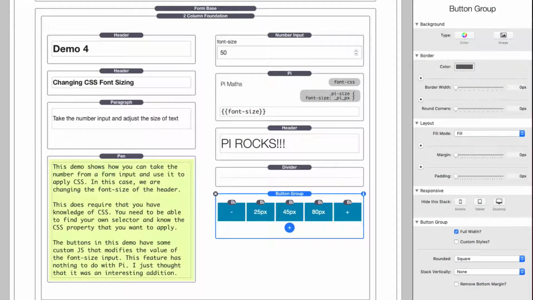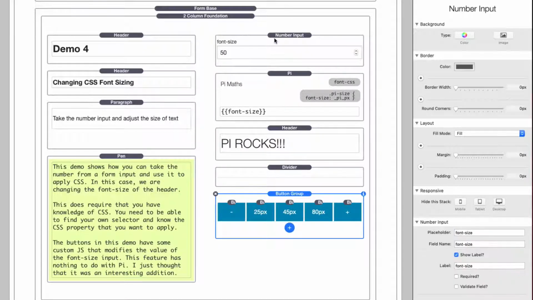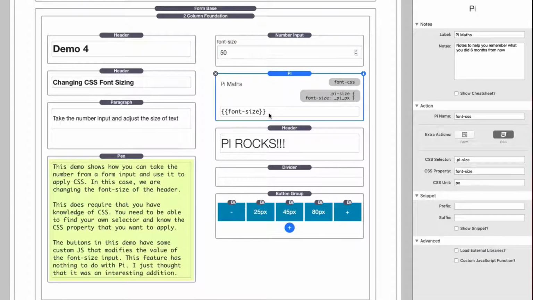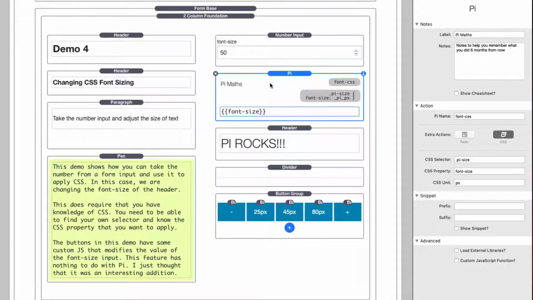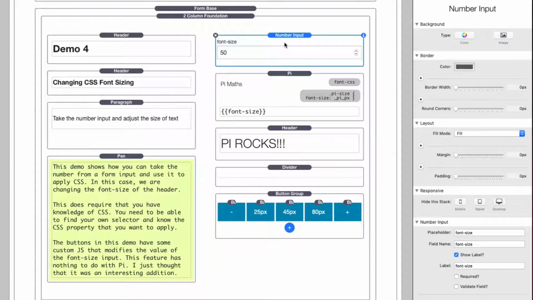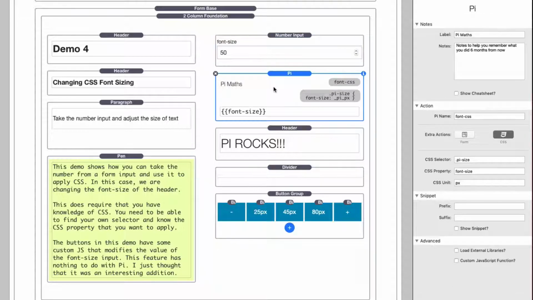Okay, so here we are in the demo project that ships with Pi, and we're going to be looking at demo 4 first. Now, this particular demo is really simple in terms of the Pi input, right? We just have a simple number input that gives us a number. And the Pi doesn't actually do any formula. We just return the value from the font size number input. If we wanted, we could add some math into here. Maybe since this is pixels, we could divide it by 16, which returns the rem, right? But right now, I just want to do a one-to-one where this number input defines the pixel size of the font that we want. And then in Pi, we're going to apply that. So let's see how we do that.